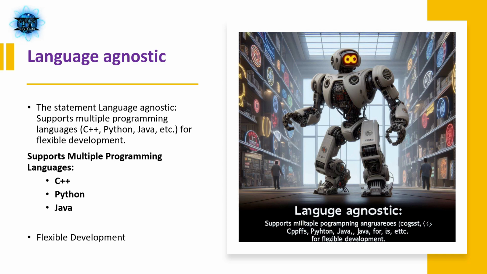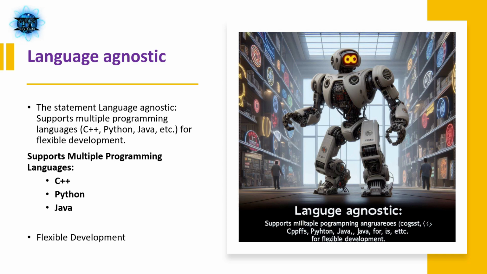It means ROS2 works with various programming languages. For instance, C++ is good for making parts of the robot work super fast. Coming to Python, this is easy to understand and often used for trying out ideas quickly. And coming to Java, it works on different computer systems and is known for being adaptable.